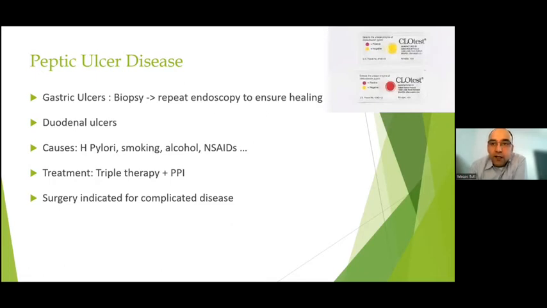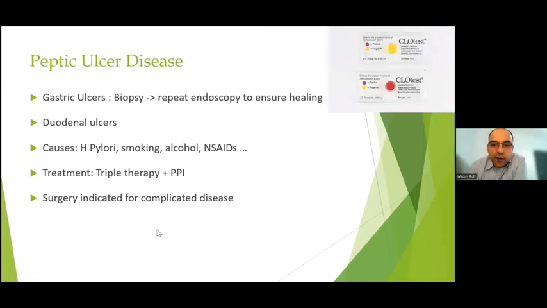And if it does turn positive, then you need to treat, and you will treat it with triple therapy. Triple therapy usually involves amoxicillin, clarithromycin, and PPI. But there are different forms of triple therapy. It could also be clarithromycin, metronidazole, and PPI. Usually the triple therapy is given for between 7 to 14 days, but PPI is continued for 6 weeks.